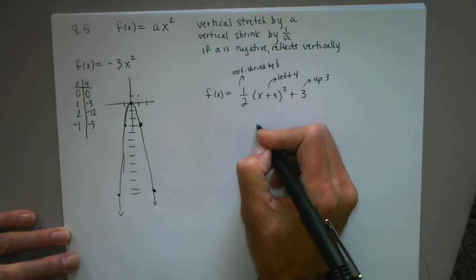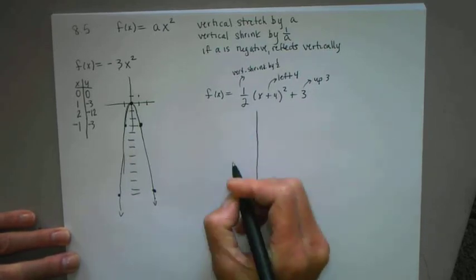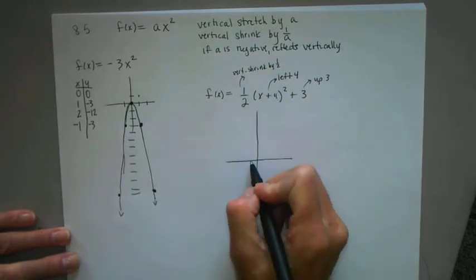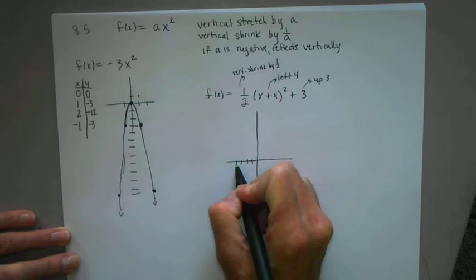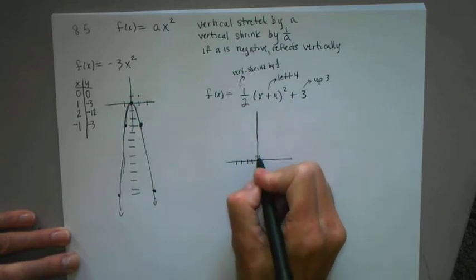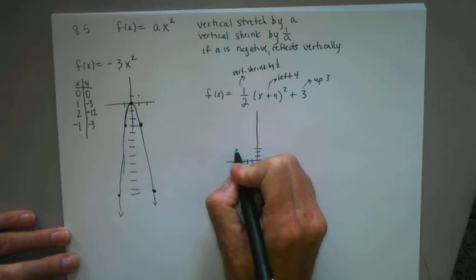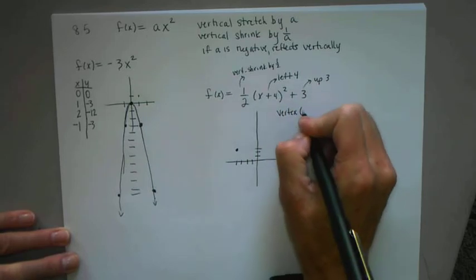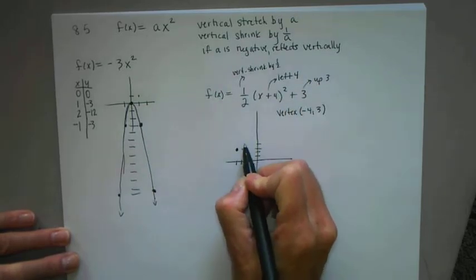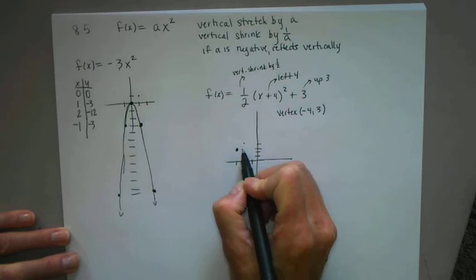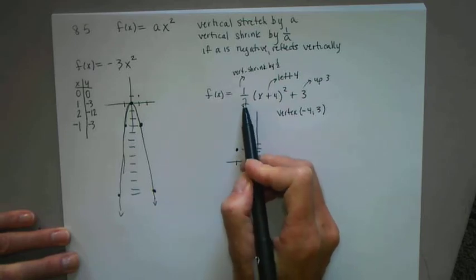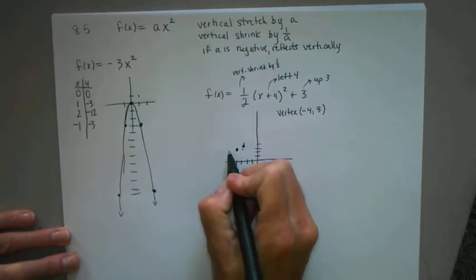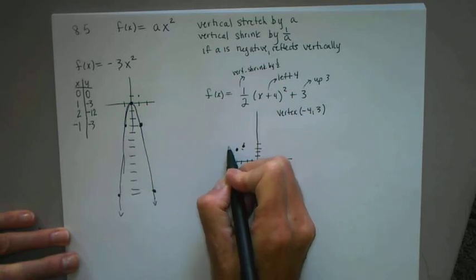So now let's see if we can graph this. So we're going to go left 4, left 1, 2, 3, 4. And we're going to go up 3, up 1, 2, 3. There is my new vertex. If they ask me my vertex, I could name it right there from those numbers. I know it goes negative 4. Normally go over 1, up 1. But I'm only going to go over 1, up 1 times 1/2. So I'm only going to go up 1/2. And I do that on both sides. Over 1, up 1/2. I'll be right here in the middle.